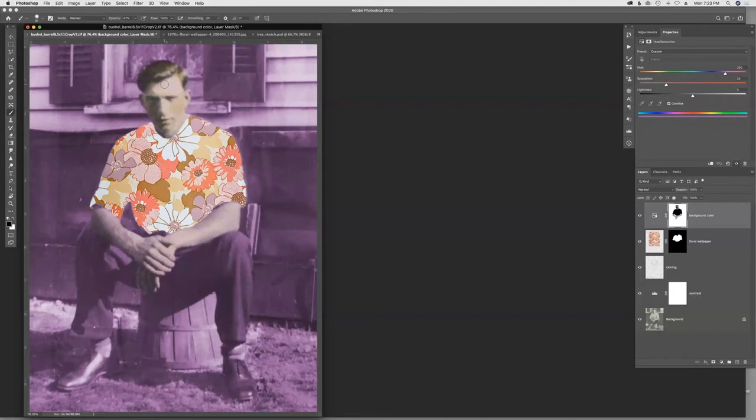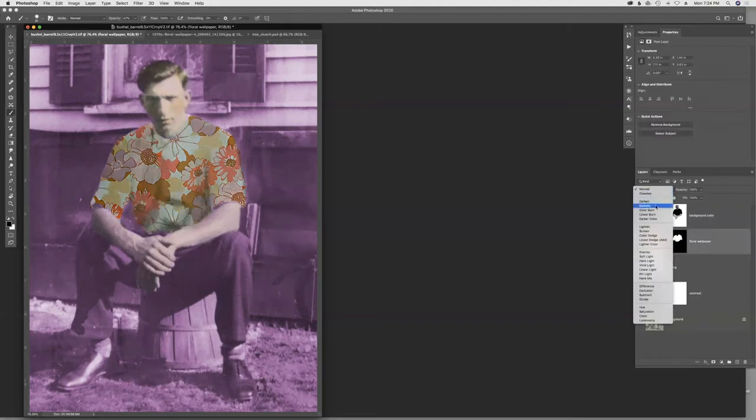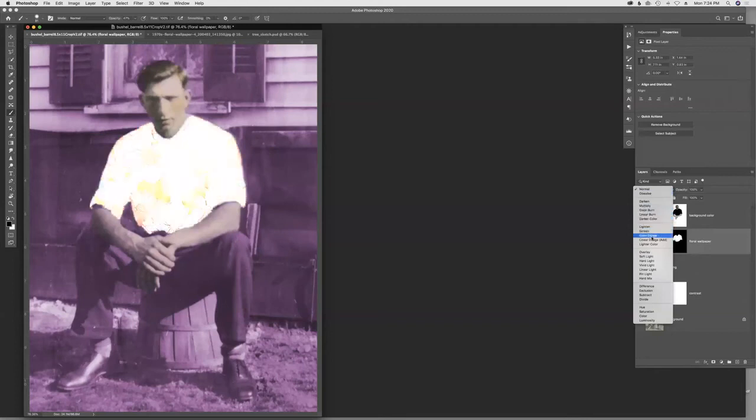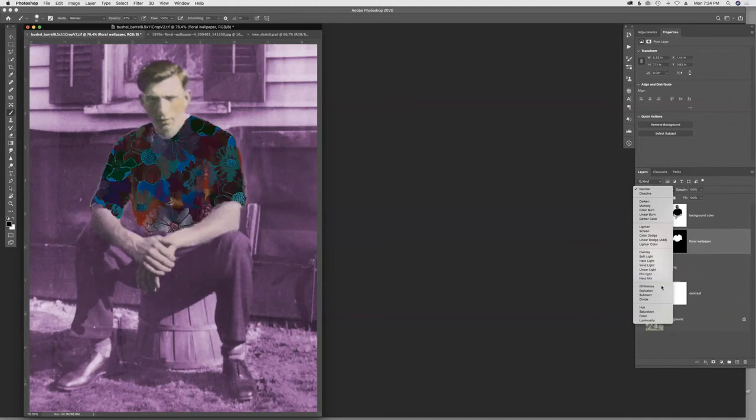Okay, I want to also bring in the Procreate drawing. But before I do that, here, I had a blending mode on this. Let's put that on because that really made a difference. There we go. It's kind of a focal point of the image, and also helps with the color.